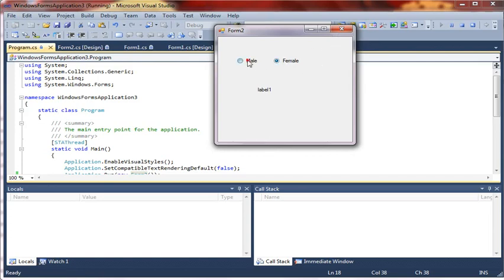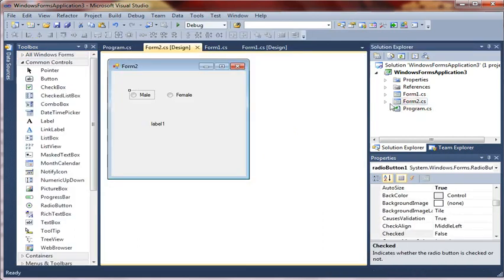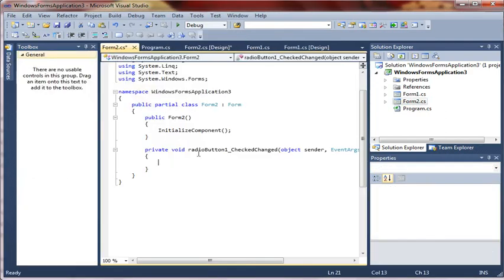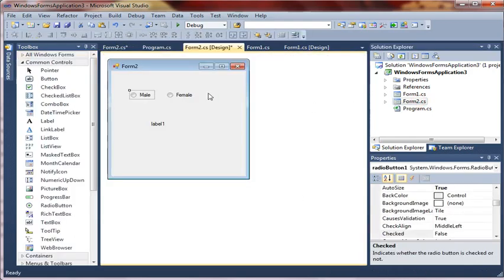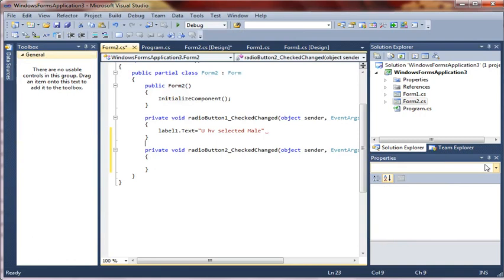Okay, let's continue with the program. See, either-or selection is getting done. So let's try the program now. Now double clicking on this male, we will write the coding. This is radio button 1. So label1.Text will be what, male, or you can make it "You have selected male". Fine. Same way for the second one, we can double click and copy, paste here. There will be a semicolon, I forgot to give it here.